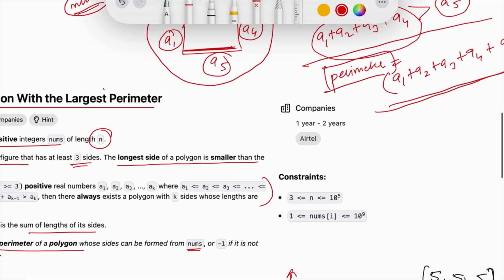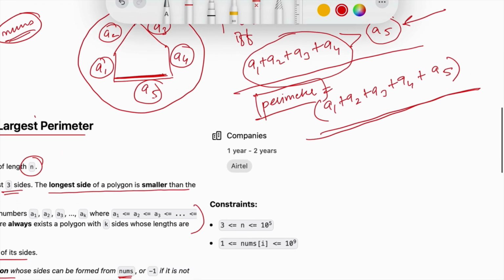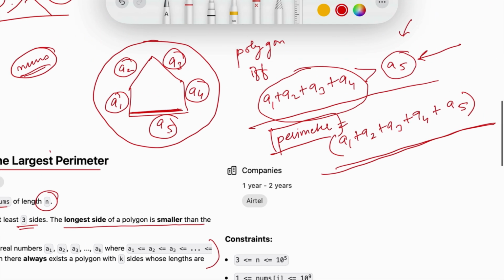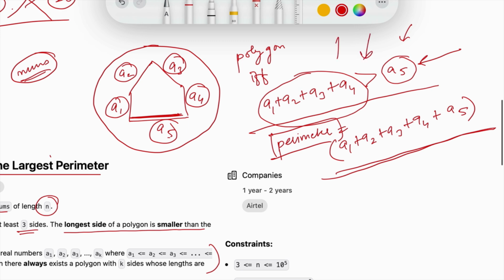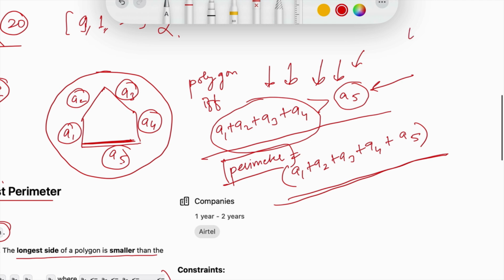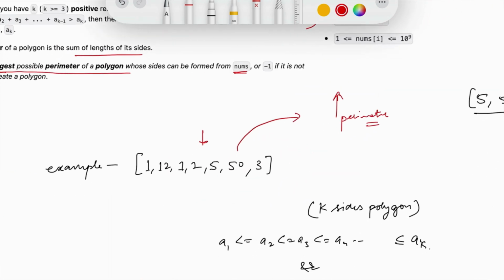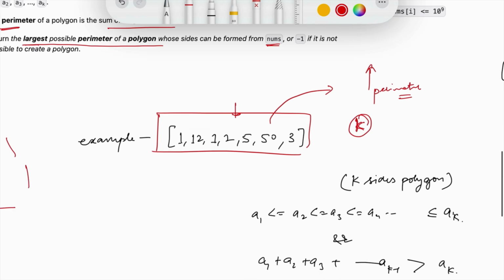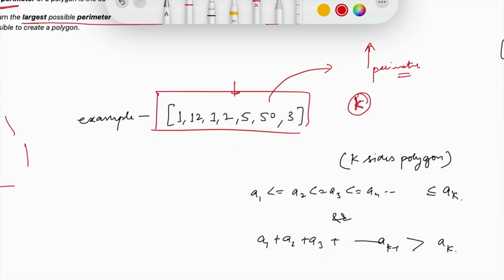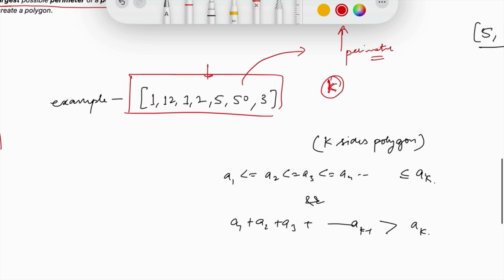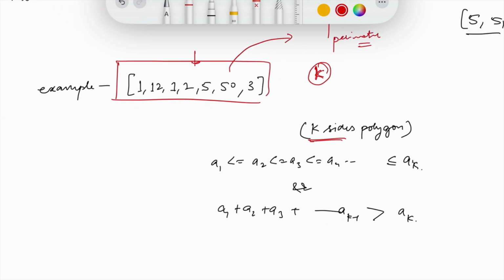Now it is clear to us that perimeter is the sum of all the sides in the polygon, and the edges can make a polygon only if the largest edge is less than the sum of all the smaller edges. So from this nums we have to choose k edges. Let's say we can also choose all the edges, but we have to check all the possibilities. Let's say we have chosen k edges, and only those k sides are forming a polygon.